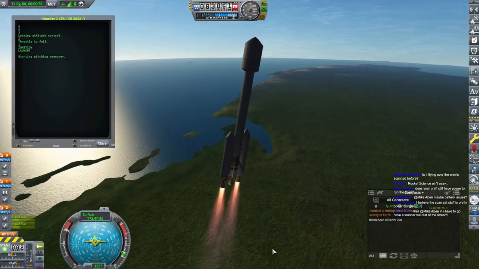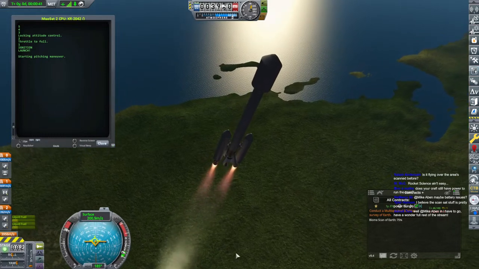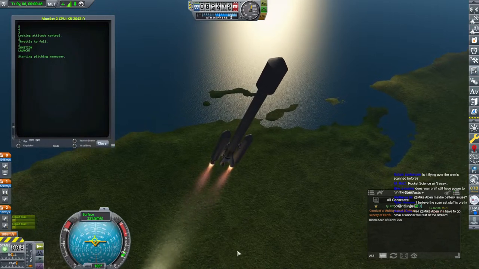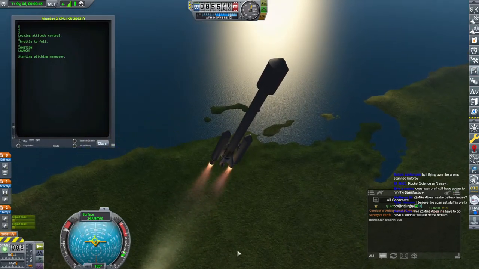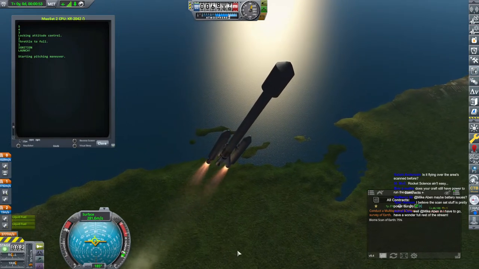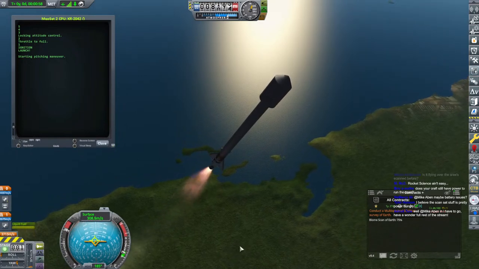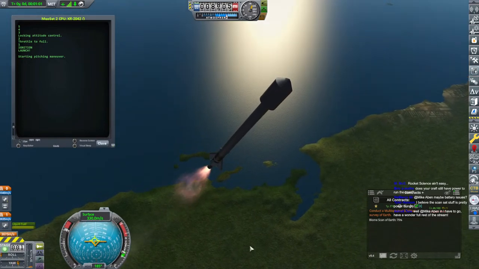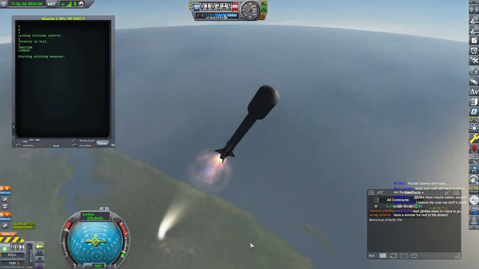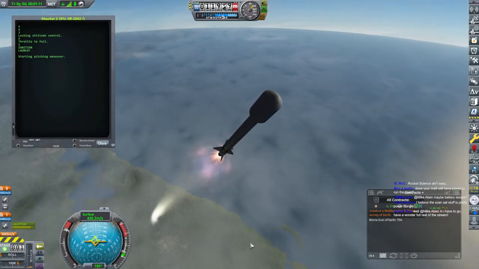Our battery issues. I have no means of maintaining attitude control. I don't have RCS unlocked yet. I don't have reaction wheels unlocked yet. So once the probe is in orbit, it's just going to tumble. And although I do have solar panels on it, just give me a sec. There we go. Although I do have solar panels on it, they may not be oriented very well. That's very, very likely. But I am going to go investigate and see what's going on.